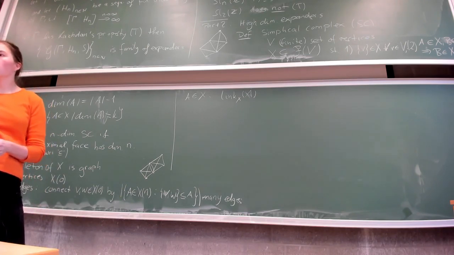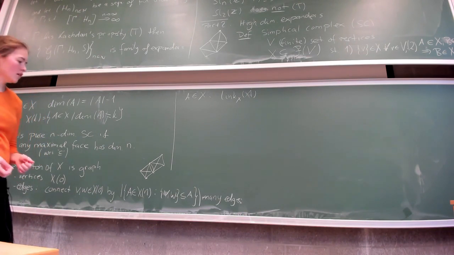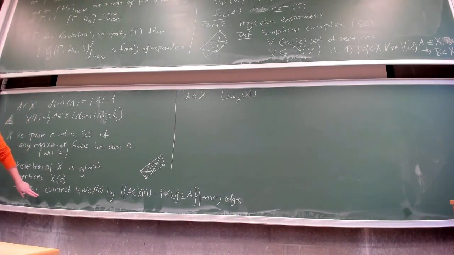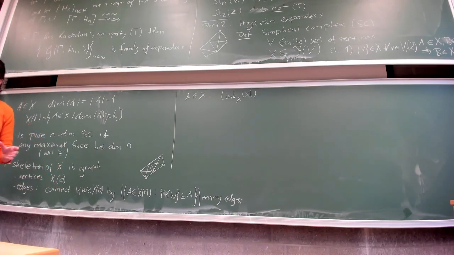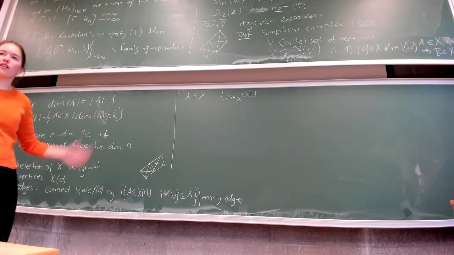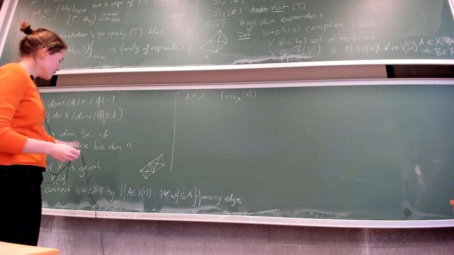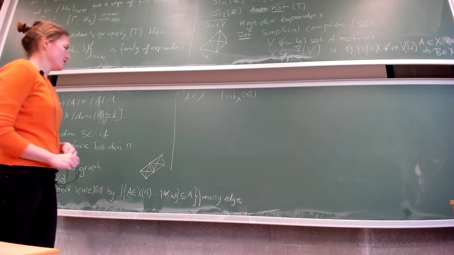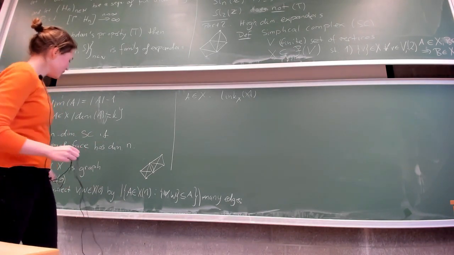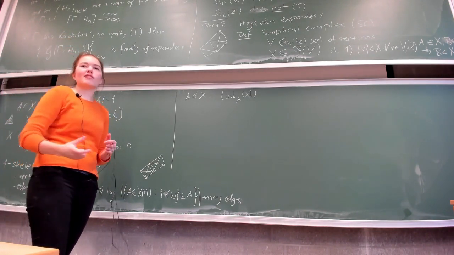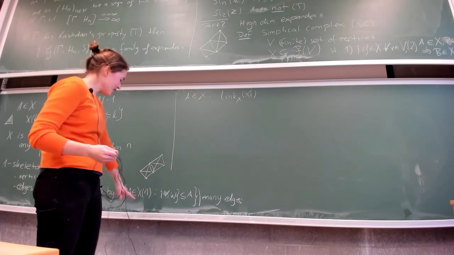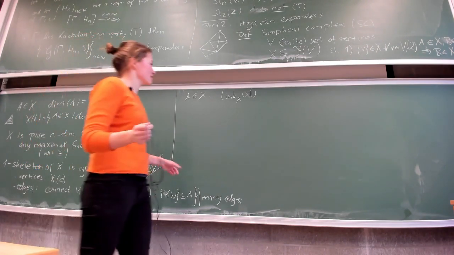It spans the same simplicial complex, but I think the idea here with this definition is to somehow capture how well V and W are connected, like if they're really just at the side of the simplicial complex or really in the middle, covered by a lot of maximal faces. I think you can use your definition as well, but then you need to weight your graph exactly by these numbers, and I thought this is a bit easier.